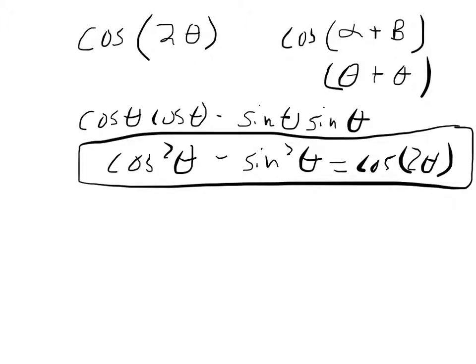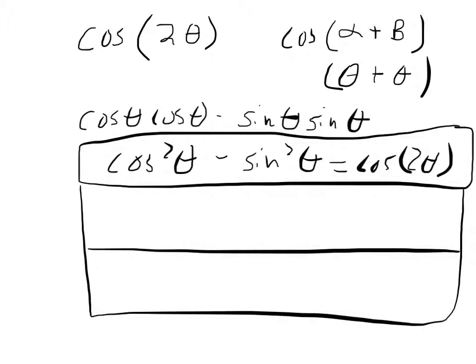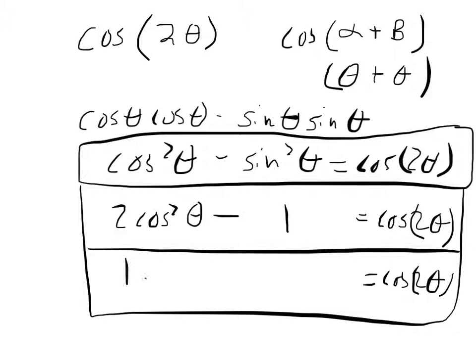Now, here's the issue. I can replace cosine squared with, from my Pythagorean identity, 1 minus sine squared theta. I could also replace sine squared with 1 minus cosine squared. When I do that, and you can verify it easily, it's arithmetic, you wind up with 2 additional formulas for the cosine of 2 theta. I think it's a good idea to memorize these and not derive the second 2 from the first one each time. They turn out to be 2 cosine squared theta minus 1, or 1 minus 2 sine squared theta. So again, we have 3 formulas for the cosine of 2 theta.